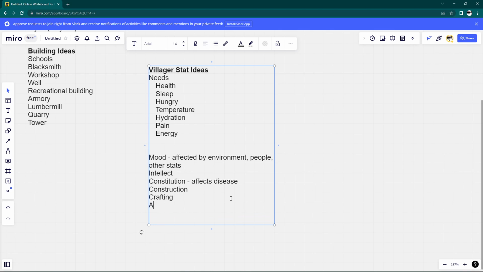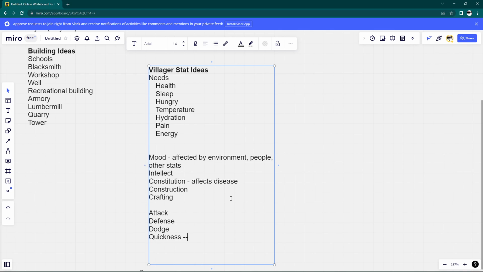We're going to have some kind of like attack, defense, those kinds of stats. Maybe dodge, quickness.